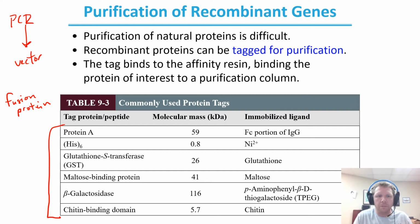For instance, let's look at this one right here, the maltose binding protein, also known as MBP. This is a protein that is capable of binding the sugar maltose. It's a disaccharide. It's going to bind to maltose. Now, your protein that you're studying, maybe what it does is it catalyzes some sort of oxidation reduction reaction. Getting the product or the reactant for that enzyme might be fairly difficult.